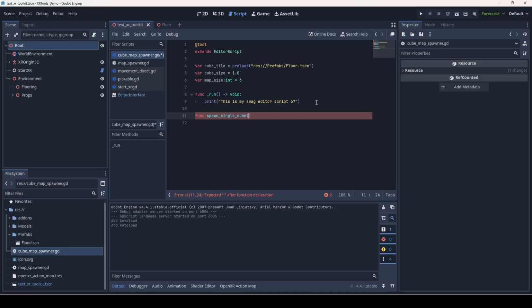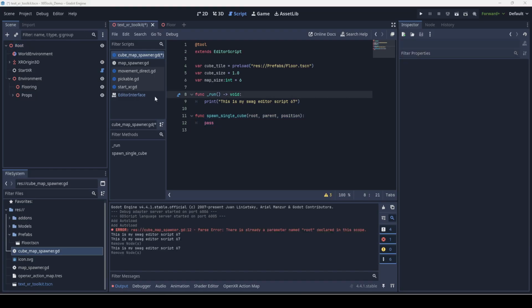And then you can tell the engine if there's any arguments that the function should take in. So I'm going to say I need to be able to take in a root node and a parent node and the position that I want to spawn the cube at. And you'll get a red line. You can type pass. That'll just add some code underneath this so that it is a complete function.